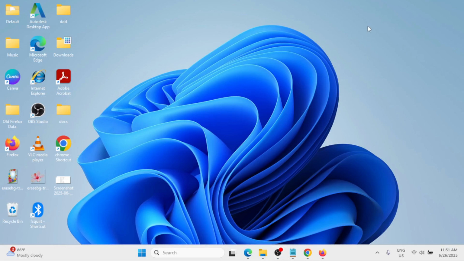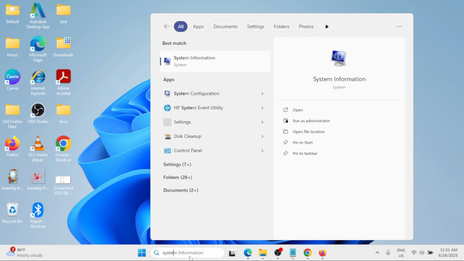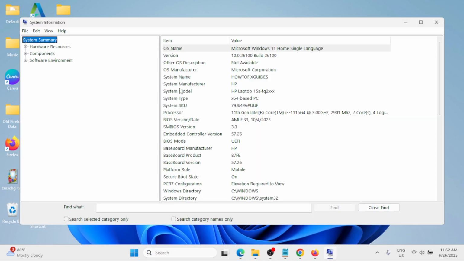In this video tutorial, I'm going to share with you how I can fix the Msvcr110.dll missing error on your Windows 11. So let's get started. Go to the Windows search bar and type system info. Check first for the system information to know the system type. Here I am a 64-bit, so take note of that.